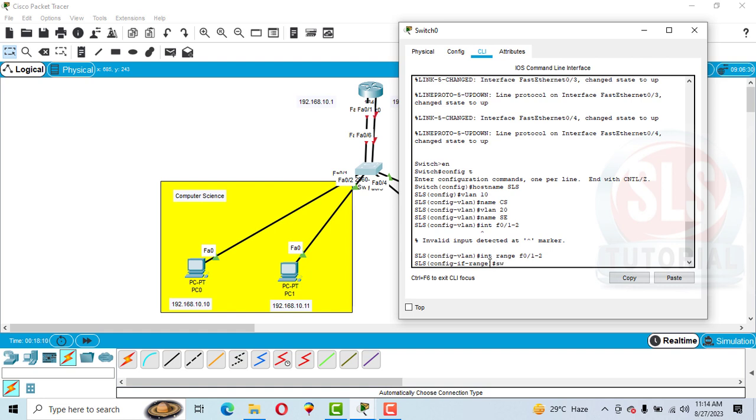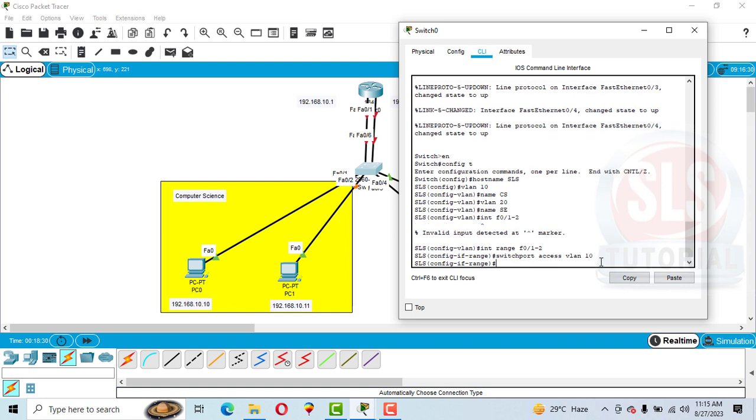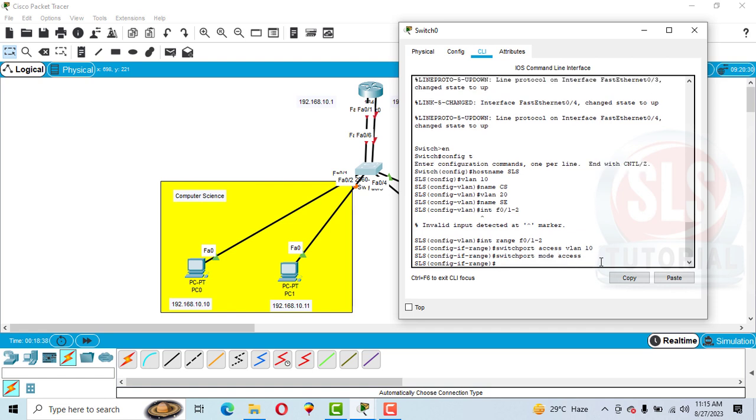Now switchport access VLAN 10. This range is for the first department, and the first department VLAN is VLAN 10, so right here VLAN 10, enter. Then switchport mode access, enter.